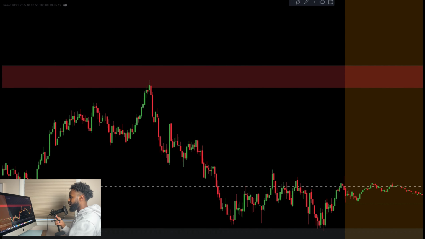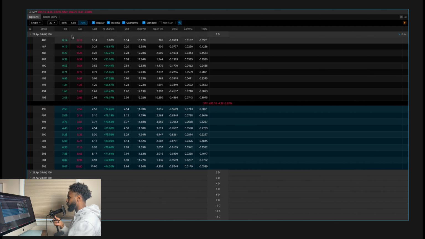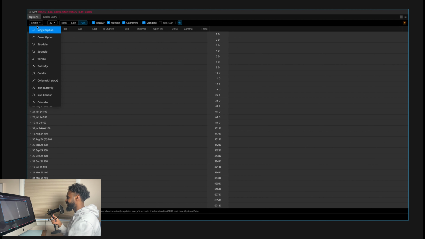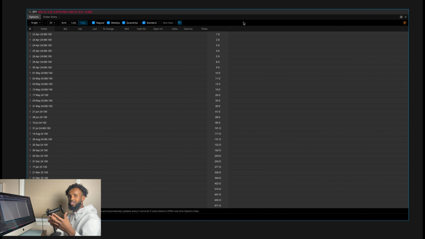So if we go on Webull, we can see when we type in SPY, it gives us a bunch of contracts that we can select. What is the first thing that we do? I just type in SPY up here and I select single option. I don't do any of these other ones, just single option. And then you have the option to select either calls or puts. As you know, calls means you believe the contracts are going to go higher, you believe the stock is going to go higher, and puts is the opposite. You believe it is going to go lower.